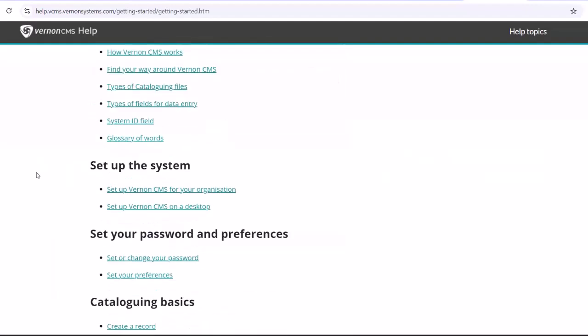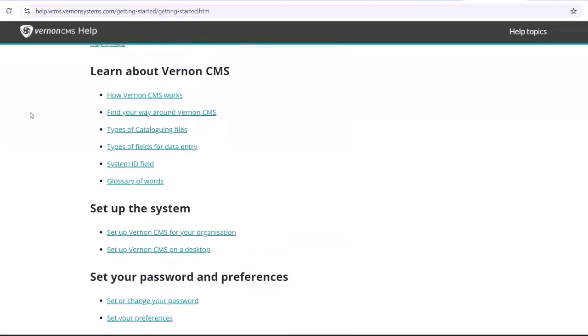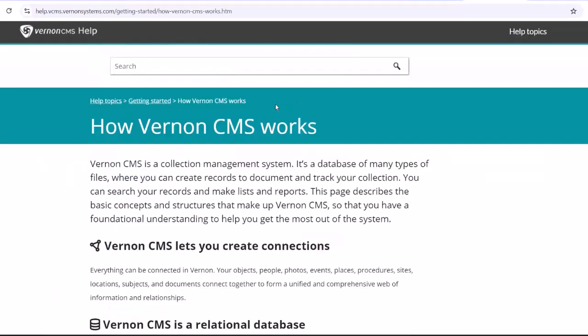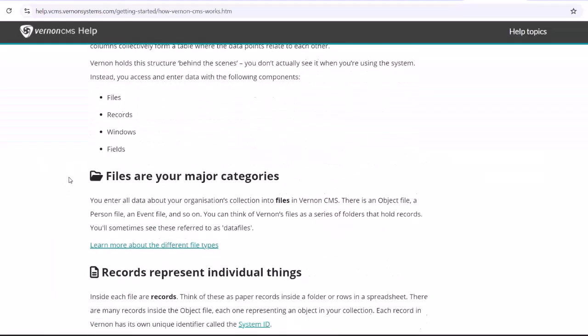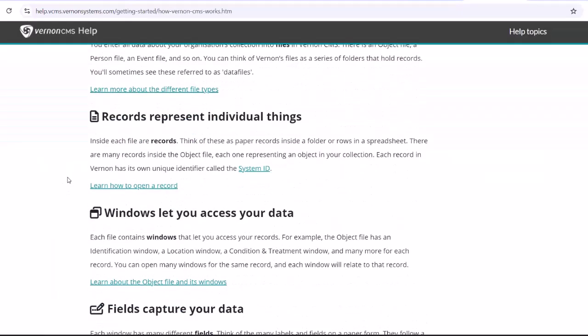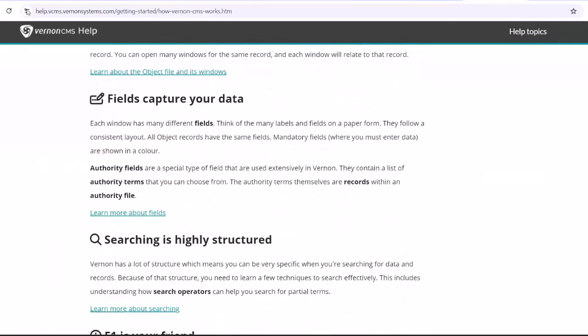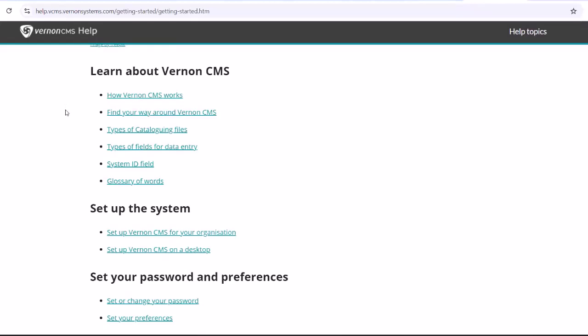So Getting Started covers all of the key aspects of the system, how the basics work, what are the key things of terminology that we use, and how some of the basic principles are set up. So I can click on how Vernon CMS works, and it'll give me a description of key concepts like records and fields and windows. So that's all available to you now.